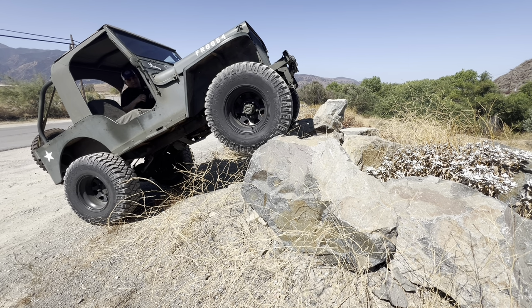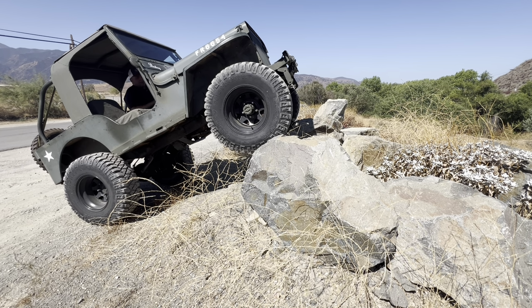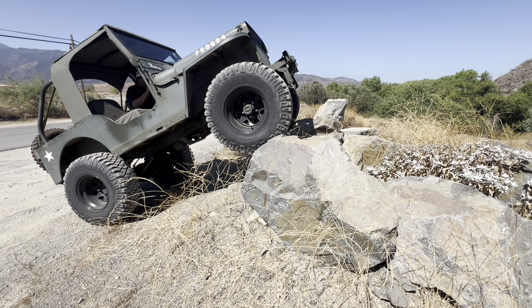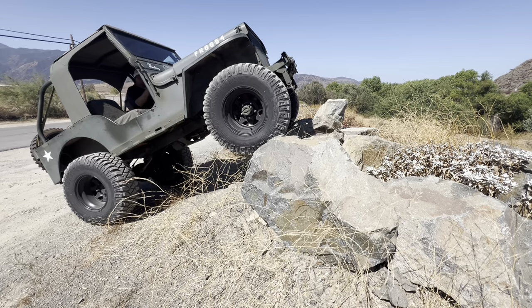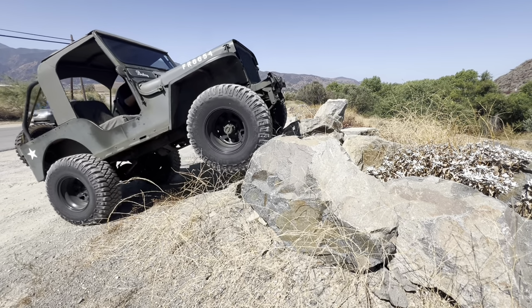At idle, I'm not playing fancy feet here. I'm trying to get my right foot on the brake and the accelerator pedal. It's just doing nicely, just sitting there at idle. Beautiful.